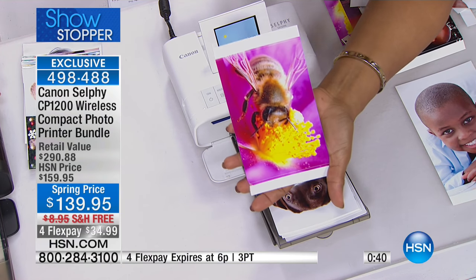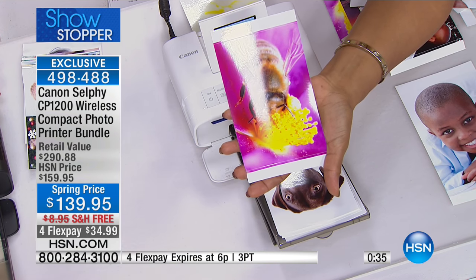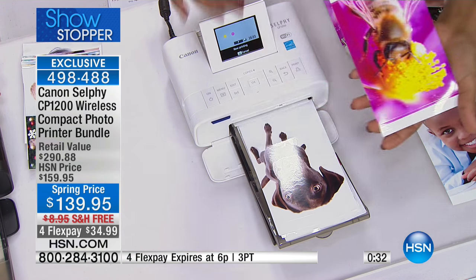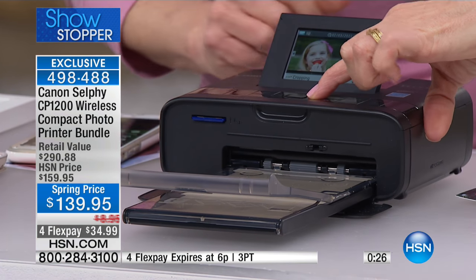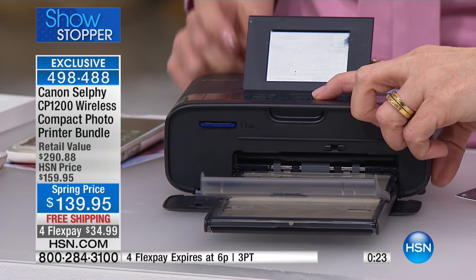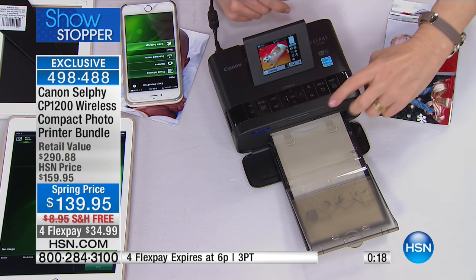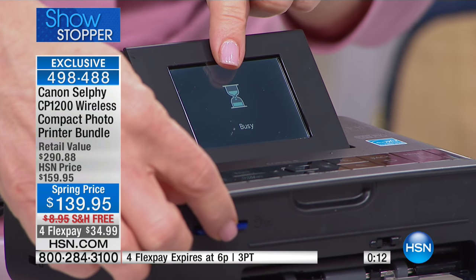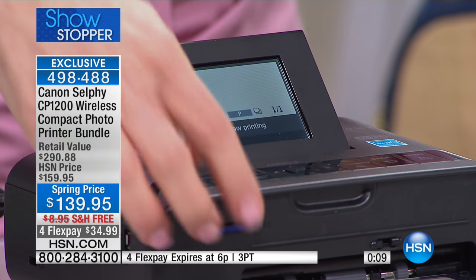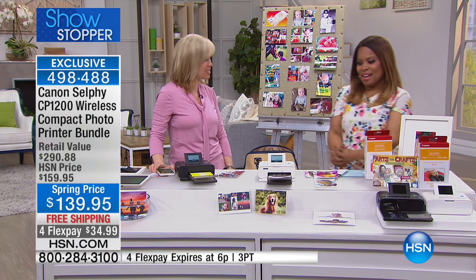Look at these photographs — is that unbelievable? They come out dry. No one's going to believe that you took these pictures — they're going to say there's no way. But it's the result of this Canon selfie. 30 seconds remaining — only show today to be able to get this special value. 8,300 ordered, 950 remain, so it's been very popular. Right from here you can do all your editing on board. I just put the SD card in — you can go right from your camera, pop it in, print them out. Or take your phone and this with you and everyone can print them out. Thank you — that was a lot of fun!